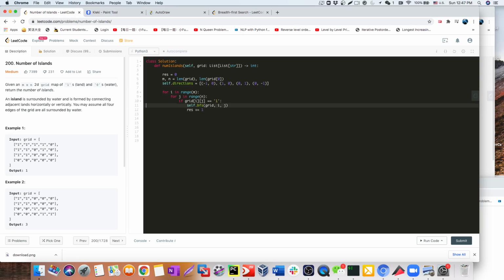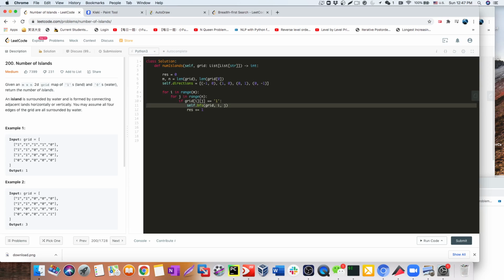So this will be in place modification within this grid. We're gonna modify all the connected components to a different value, which is 0. And then once we go up to the next value, the value will no longer be 1, so we don't double count 1 island to multiple islands. And that's always obvious. But we can do this with the BFS as well.